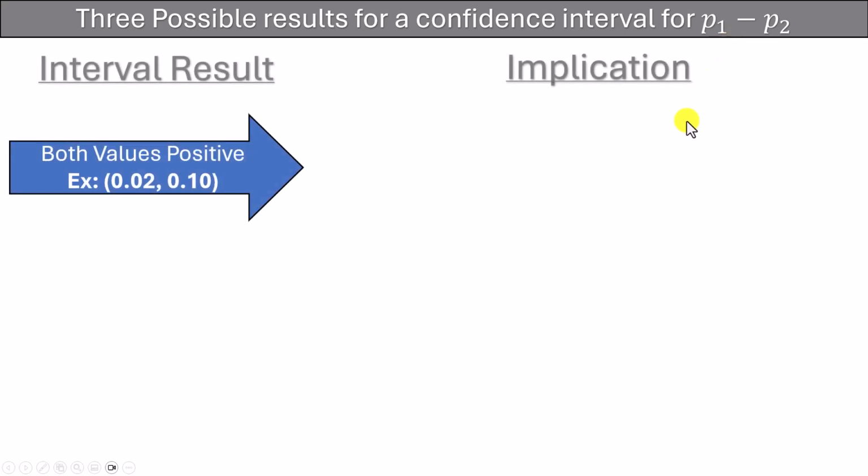Okay, one other thing to mention here is that there are really three different possible results for a confidence interval for the difference in two proportions, in terms of the signs that you get in the interval. And we already mentioned this a little bit. So if both values in your interval are positive, then that means for everywhere inside your interval, you're estimating that the first population proportion is larger than the second. Remember that when we subtract two values, if we get a positive number, the only way that happens is if the first number was larger than the second.